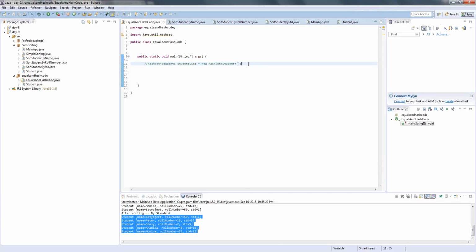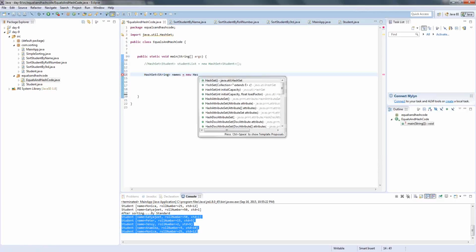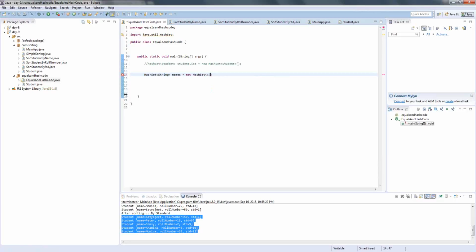So just for the time being, think about a HashSet of String. Again, we'll go for names. I'm adding a few names.